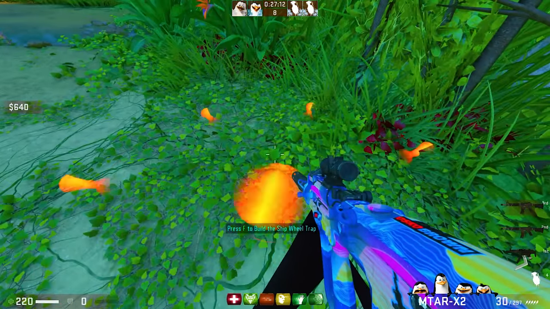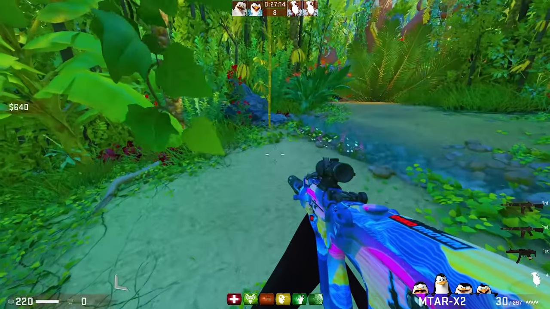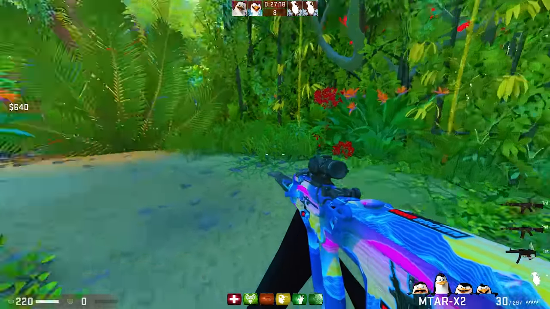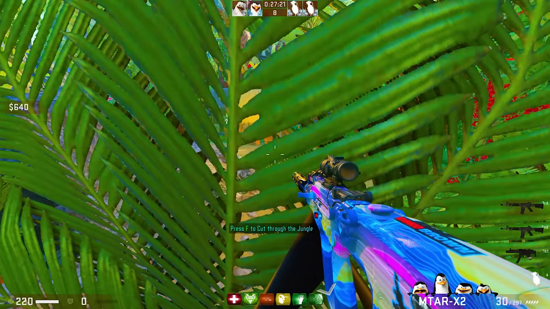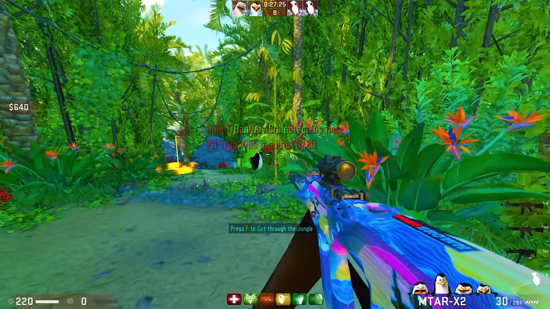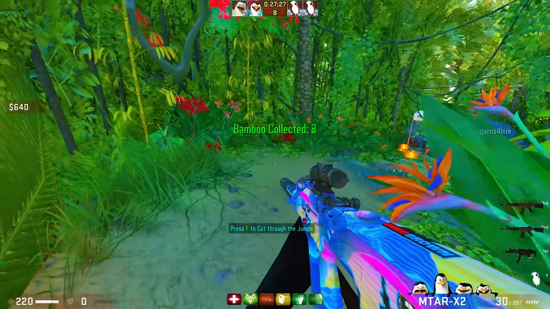All right, we got to build the ship wheel trap. There's 1, 2, 3, 4 bamboo here. Okay, I think that's all we need. Only true warriors may pass here. 20 trap kills gets us through here.